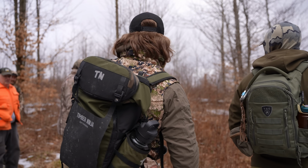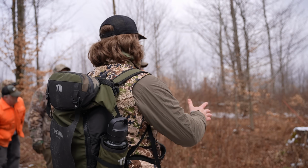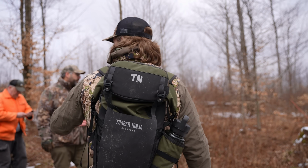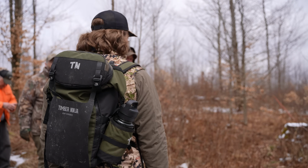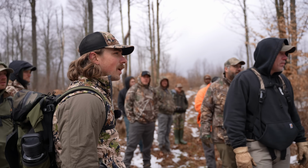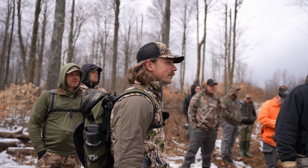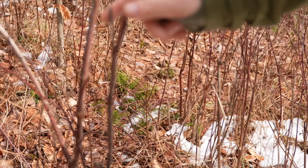Transition of a little bit of a low spot, and then you got a bunch of briars, ton of browse that are kind of in here. It's a good travel spot. You can come out and move. I didn't see as far as buck sign right here, but it was one of those places where it'd be like, okay, that's something to note, but not really good enough at this point that I would go diving down it. And I want everyone to look at that, what Johnny just pointed out.